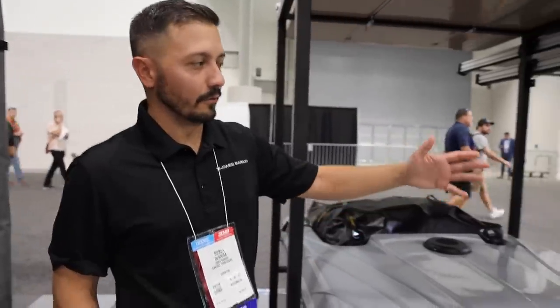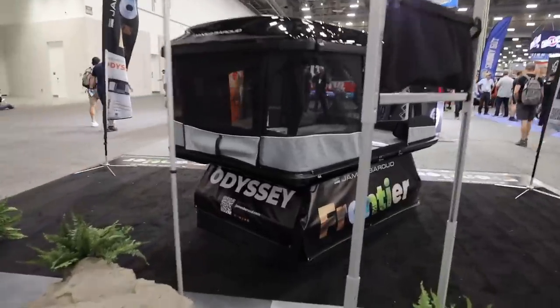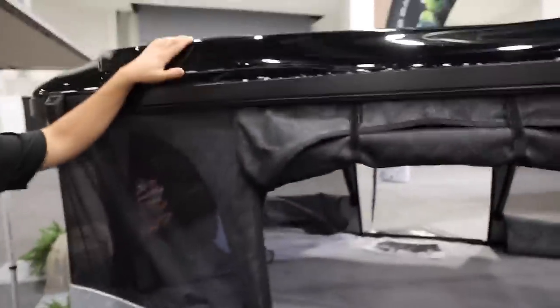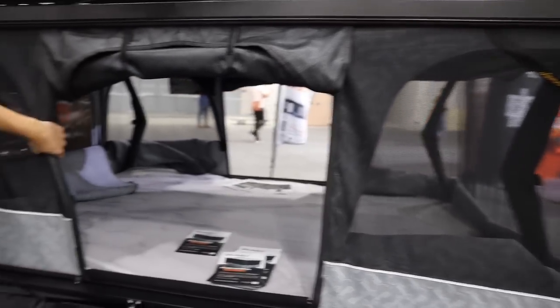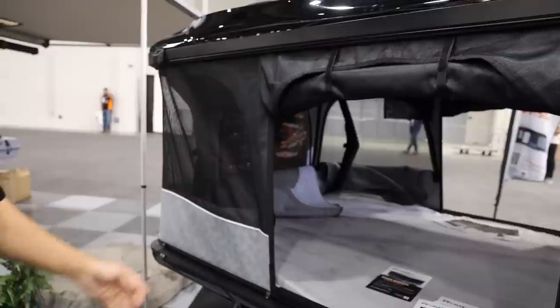This is Ruben De Sosa with James Baroud rooftop tents. So let me show you here. We have a full line of products, starting with our new release of the Frontier Odyssey tent. This tent is made of ABS. You have a fully 360 degree view with our aluminum mesh, which will cover you obviously for mosquitoes.